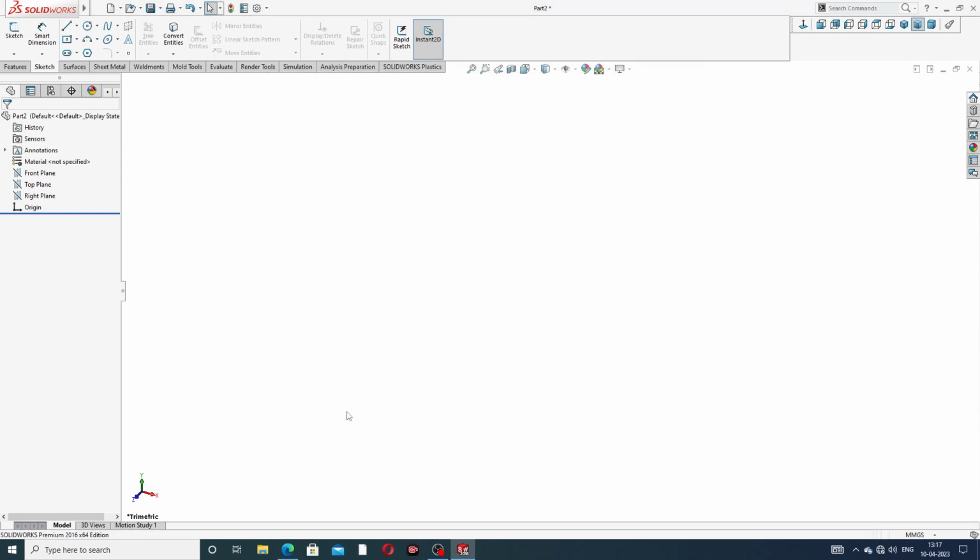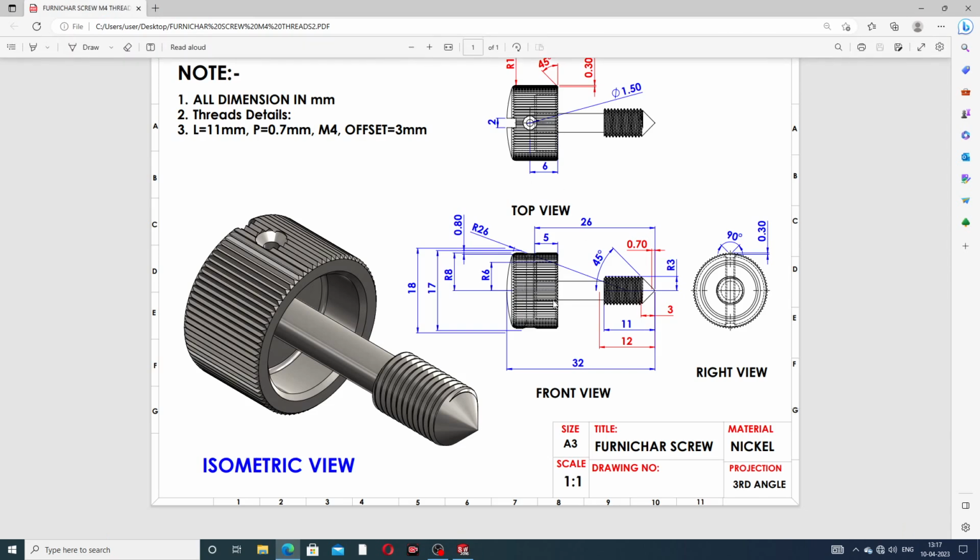At first, draw this. The full length is 32 millimeters, this angle is 45 degrees, and this is 26 millimeters. This length is 12 millimeters, this radius is 3 millimeters, this is 8 millimeters, and the total is 17 millimeters.